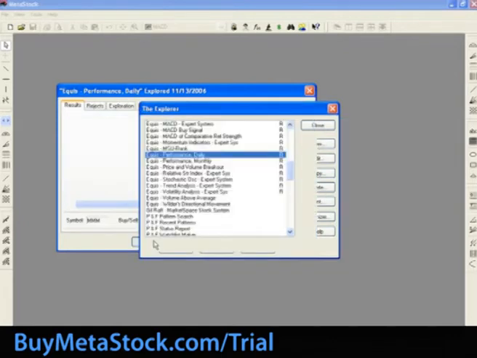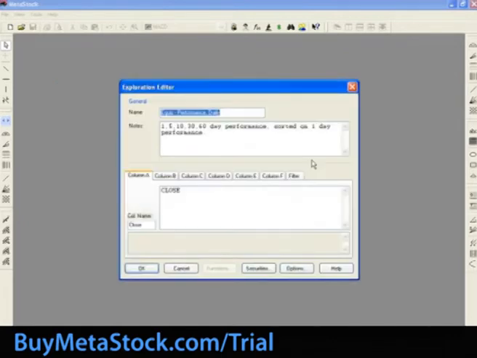Actually, before we check out the report, let's go ahead and go into edit. We can see that it's giving us a 1, 5, 10, 30, and 60-day performance, and it's sorted on a daily security. So column A is just the close, column B is going to be sorted by the 1-day, C by the 5-day, D by the 10, E by the 30, and F by the 60.